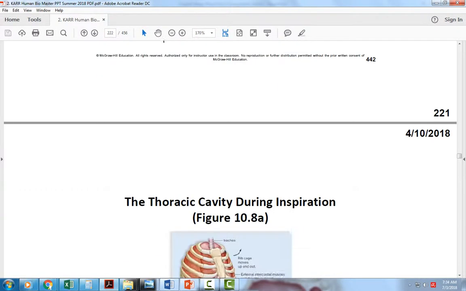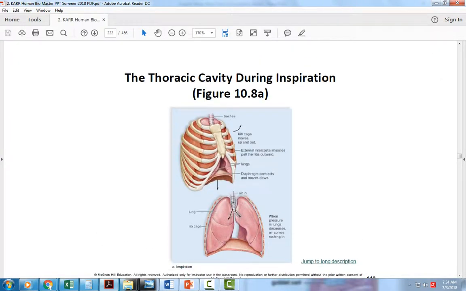So looking at the process of breathing then, the diaphragm is the major player, as well as the external intercostal muscles here that we can see that lies between the ribs. So what happens is the nerves coming from the brain, from the brain stem, the medulla oblongata, stimulate the diaphragm and the external intercostals to contract. When the diaphragm contracts, it moves down. And when it moves down, it increases the volume inside the chest cavity, and that drops the pressure in the chest cavity, and then air comes rushing in from the outside from high pressure to low pressure.